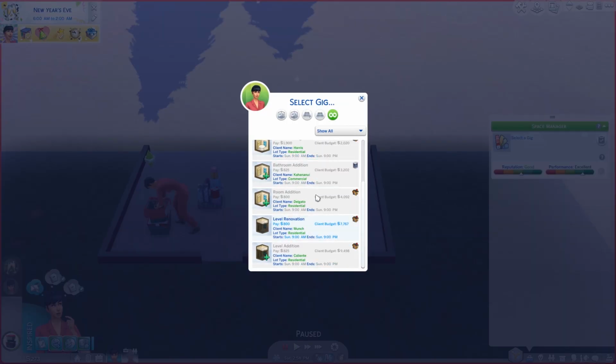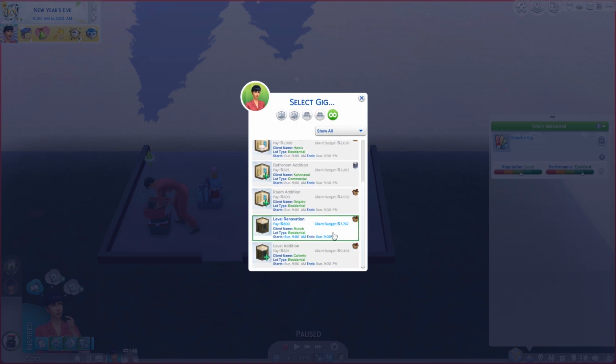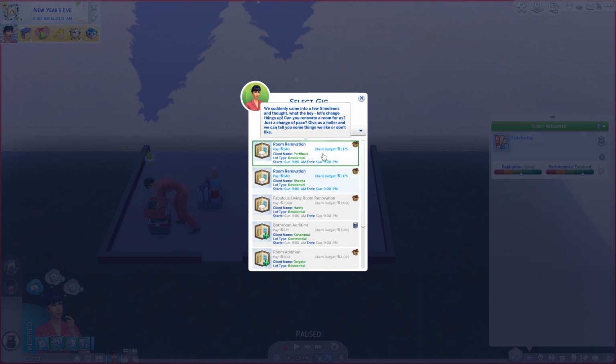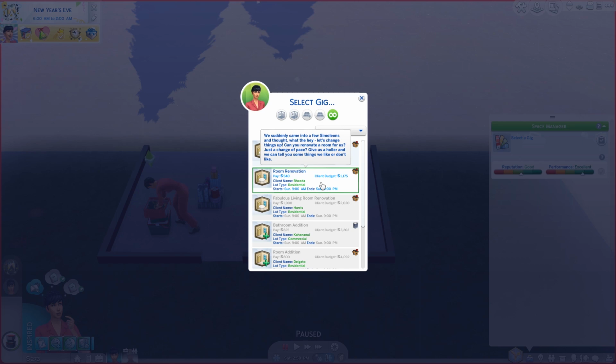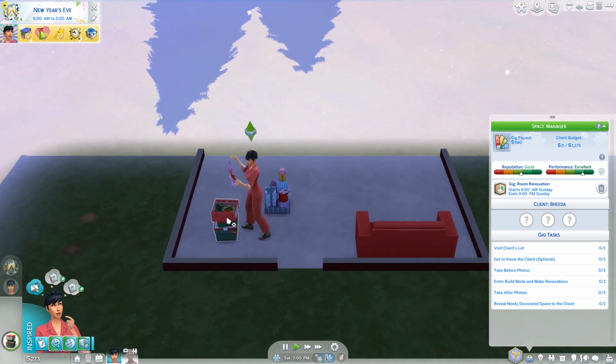And now we have another level renovation, and that budget's a lot more. But they have a really big house, so I think we're going to stick with something smaller. So we're going to go to the Betas, and they don't have a very big budget, but we're going to try and do a room renovation for them. And we'll worry about that, obviously, tomorrow.